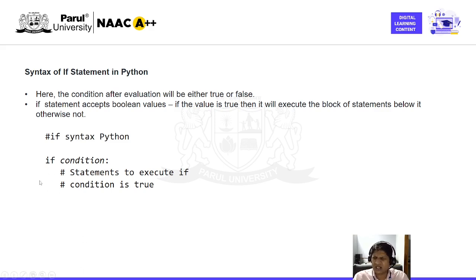Indentation generally means 4 blank spaces, or one tab space, is provided. Once you write inside the if statement, it means if the condition is true, all statements inside the block will be executed. Don't be confused, we will discuss it later.